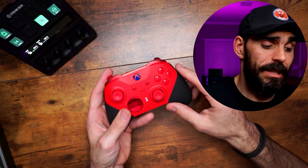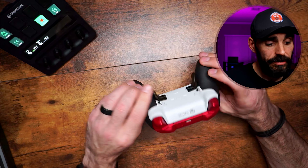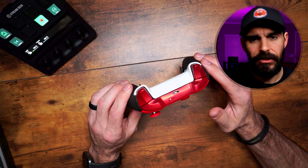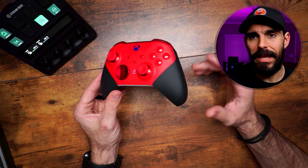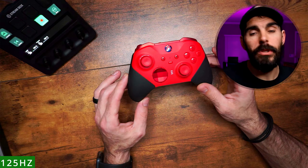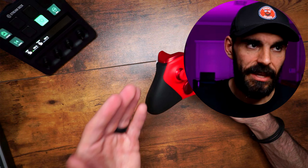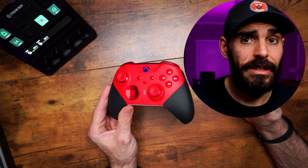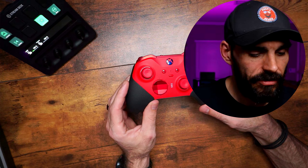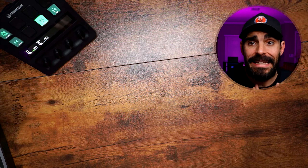The controller feels premium and nice and heavy. This is the only wireless controller we're talking about today. For around $115, or less if you just want the controller alone, I'd at least get the back paddles. You can charge via USB-C on top. Is it the best FPS controller? Absolutely not — you're only getting 125Hz polling rate, which is 8ms latency, versus a wired controller's typical 250Hz at 4ms. But if you want to sit back, relax, maybe do a little streaming and not be a hardcore competitive player, this is going to be the best controller because you don't have to worry about wires.